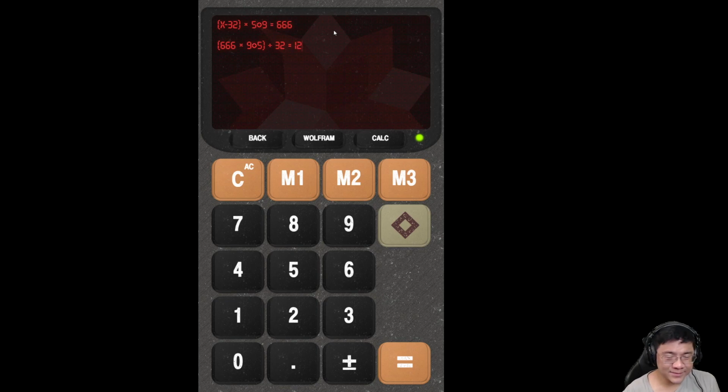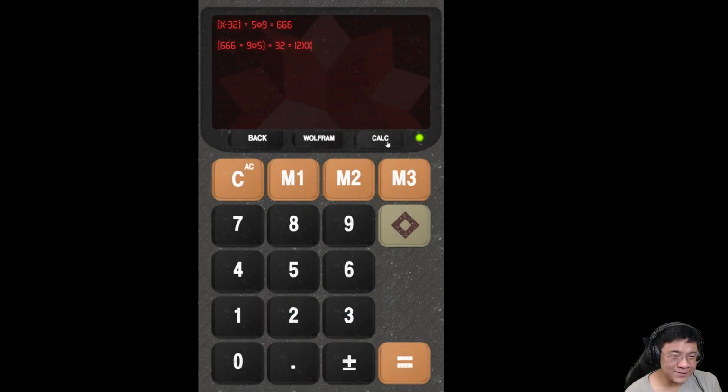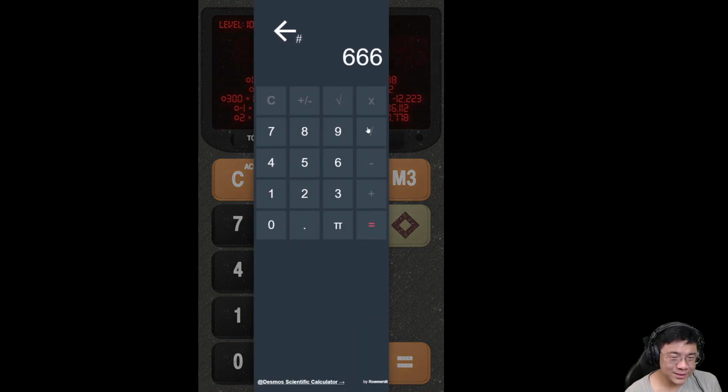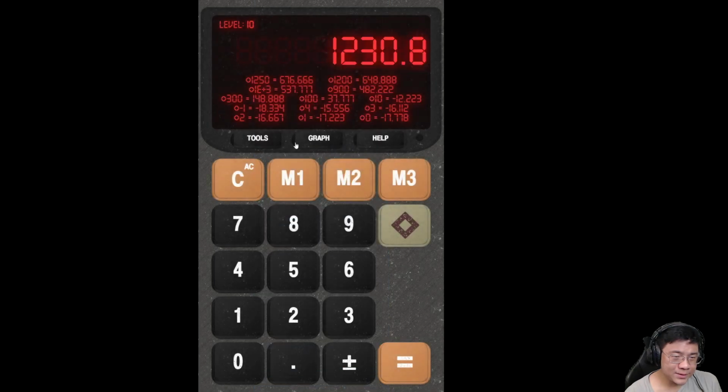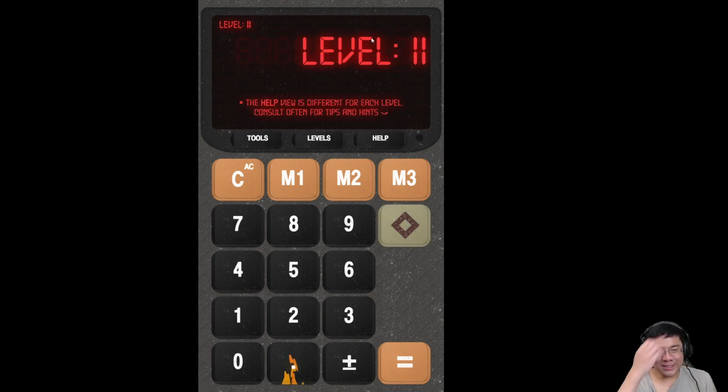It's going to equal 12 something. Right. So you need a real calculator. All right, what are we trying to do? 666 times 9/5 plus 32. Okay. 1230.8. All right, which matches the answer on Wolfram Alpha, but we did it the legit way. Oh, actually, did it just put it in there for me? Yeah, you should have just. That's awesome. This game thought of everything. Wow. All right, well, that's simple enough. Good times. I think that's good. We get 10 levels. This game is hard but fun.